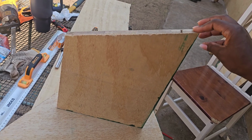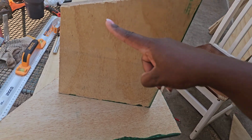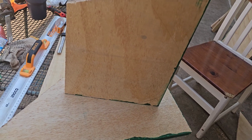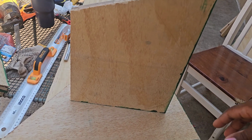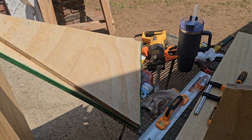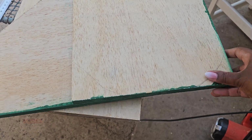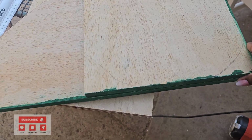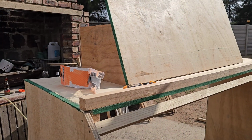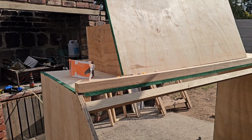So this is going to be the dividers of our nesting box, taking into consideration the slope of the roof. So this was now the height, the side is 40 centimeters and this side is 30, and then the length of the boxes are gonna be 30 centimeters. So yeah, I wanted to show that, and I've already done that other 2. We were just about to trace out this one here like that, and then just trace this and then cut the rest. So yeah.